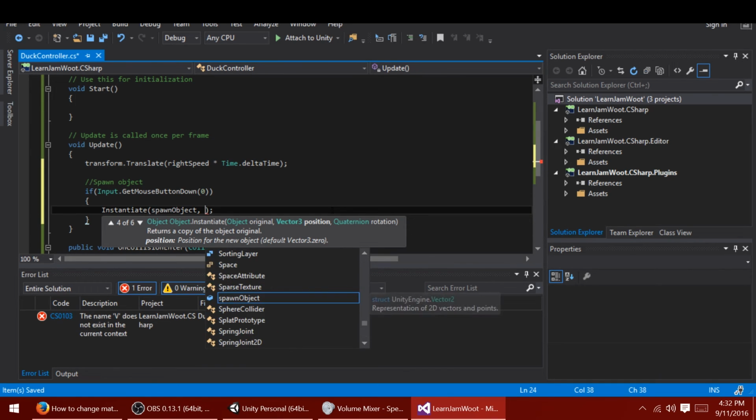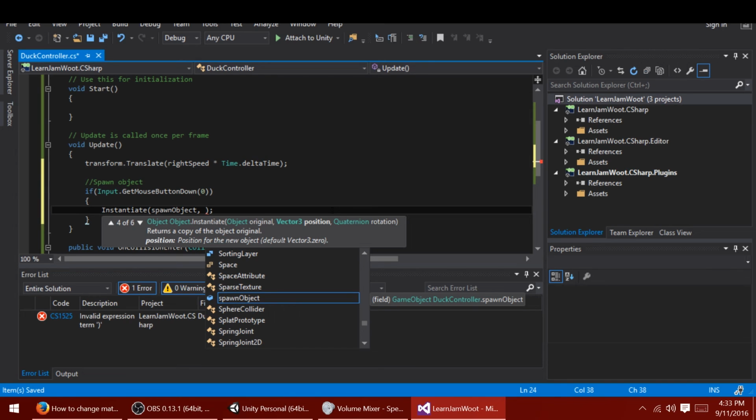So we're gonna do our position plus something. Yeah, just like +2 forward.